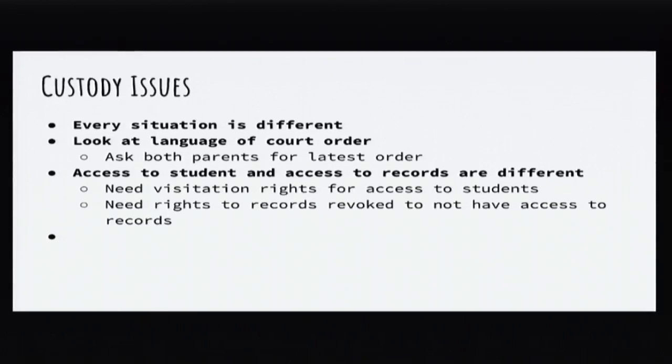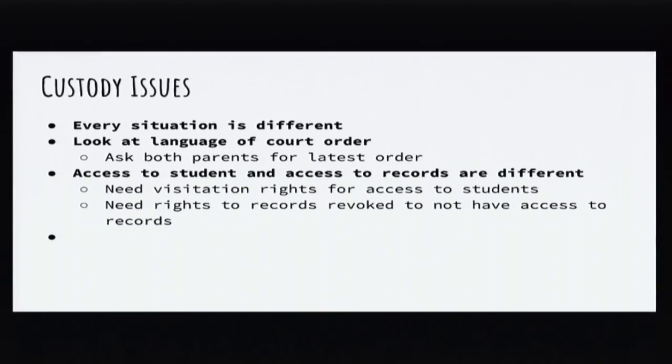Also know that a parent's rights to the child and a parent's rights to his or her education records are two completely different things. So access to the child, as far as I'm going to take them home with me, I'm going to come eat lunch with them, is going to be governed by a custody order that could say any number of things. That's why we have to look at them.